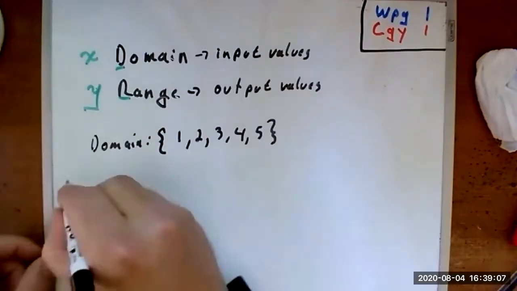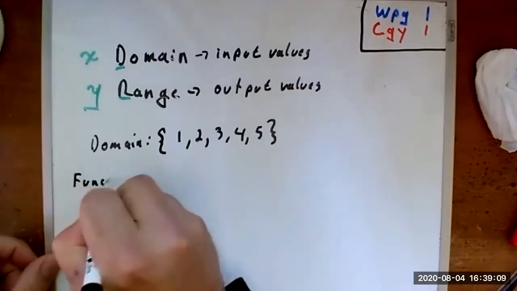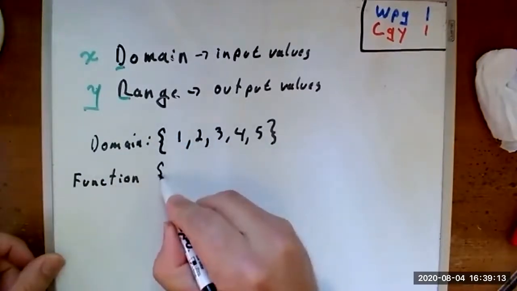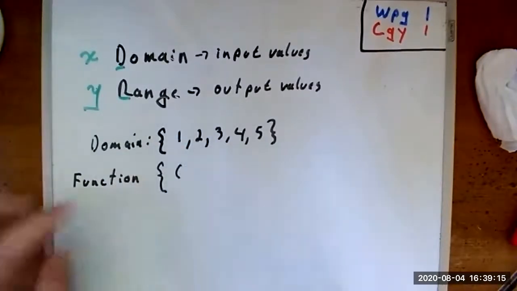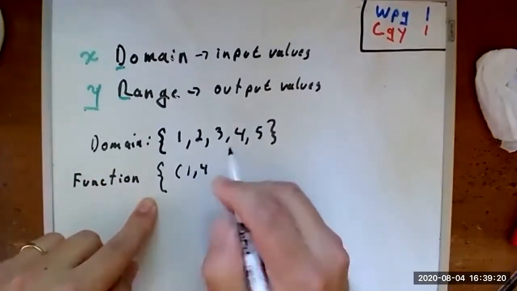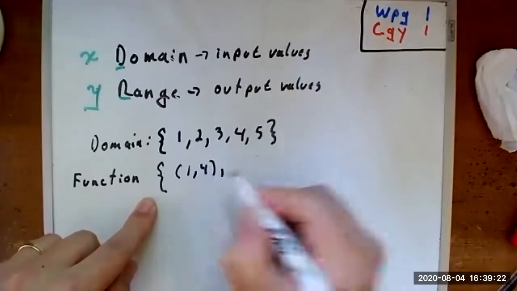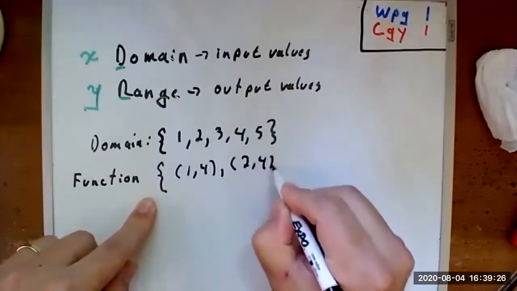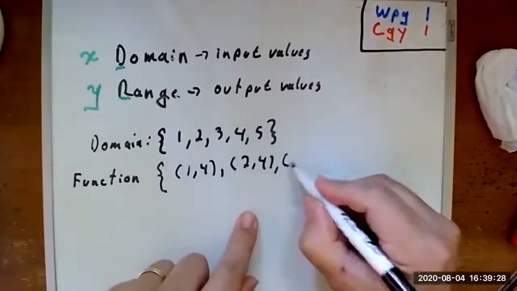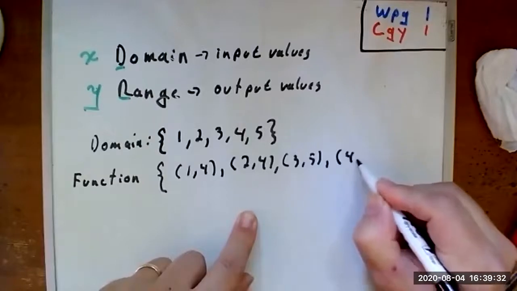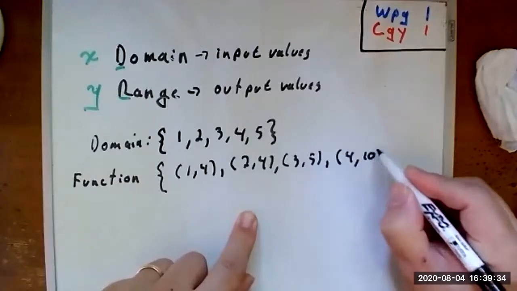So the following is a function, and this isn't a function. This is just a set of numbers. This is a domain, but the following that I'm about to give you is the function over this domain. The function is the pair of points using these. So squiggly brackets denote a set, round brackets denote a pair of points, and we can separate the round brackets with commas.